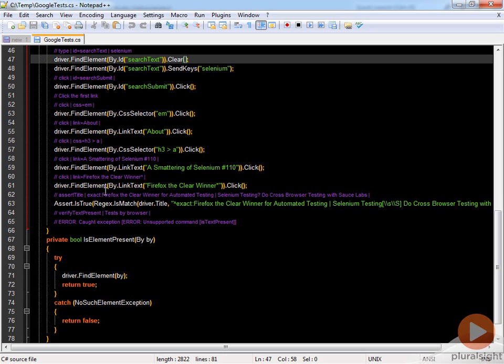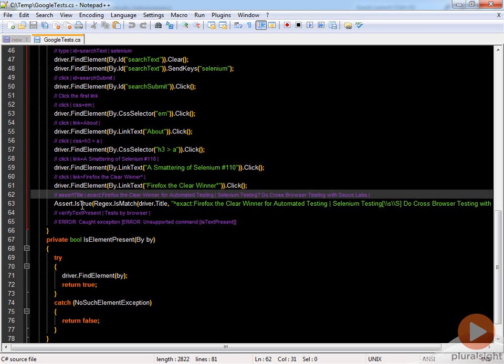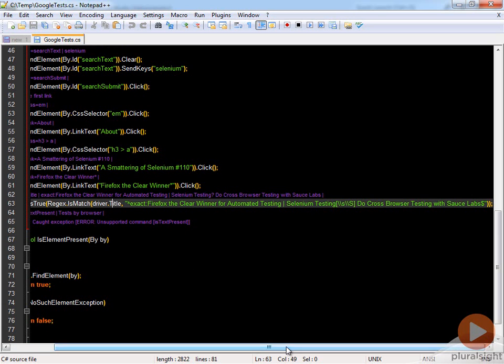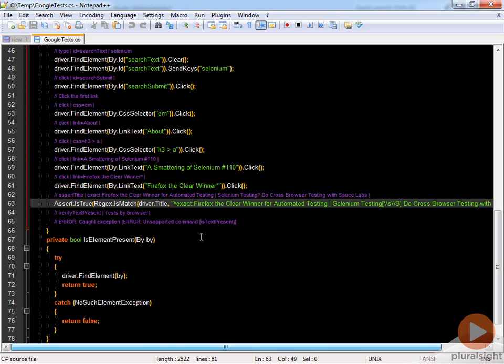But remember we had this assert? Well, this converts into an NUnit assert. And when we start using the NUnit framework, this will be something that we can use. But the way that it does it, you can see it's using this regex is match, and then it's checking the title of the page and then using a regular expression. So this is one way to check your test. You would have to write this code yourself, and that's just to check whatever property you want to check. So for example, in this case, we're checking the title and we're using a regular expression, but you could just assert the title as exactly something, or however you want to handle this in your case here.